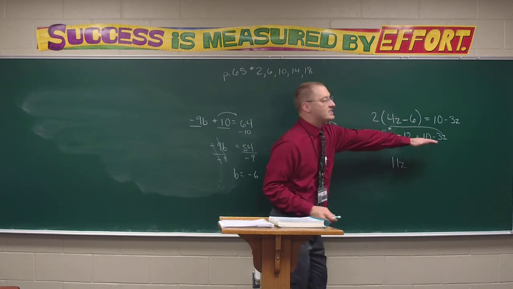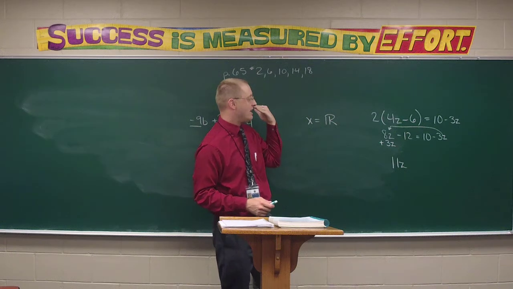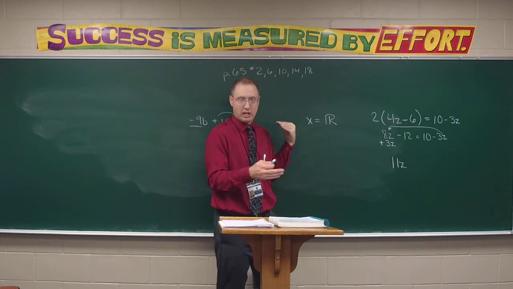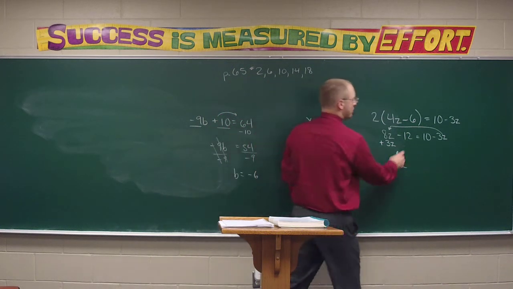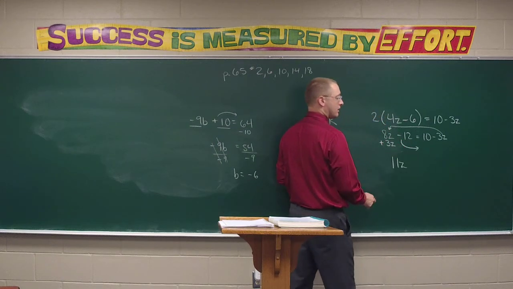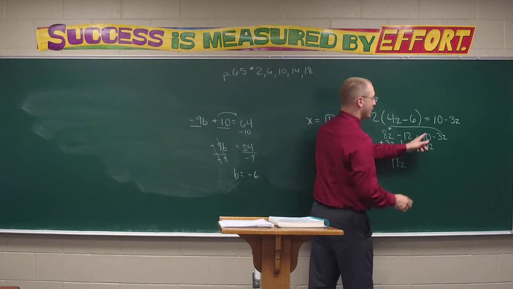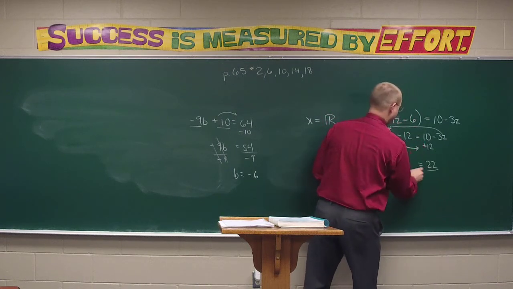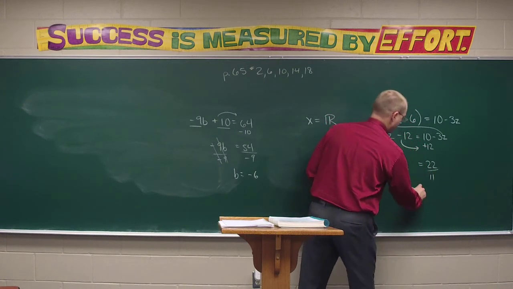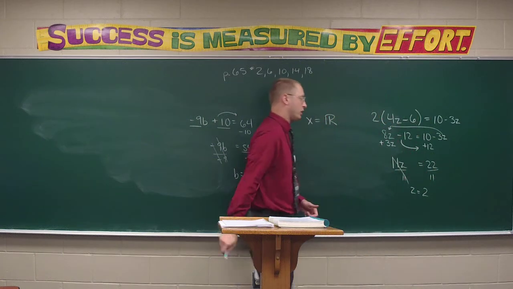But also, if the z is coming over to the left, then if it ain't a z, we're going to want to get rid of it anyway, right? So let's also move the negative 12, Audrey, as a positive 12. And again, that's where not 2, Michael, but 22. And then when we divide the 11 from both sides, there's our z equals 2 conditional equation.